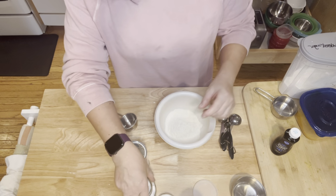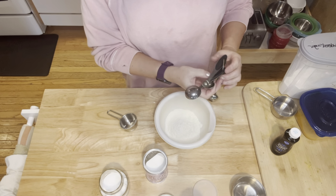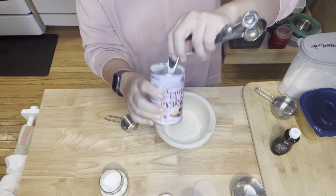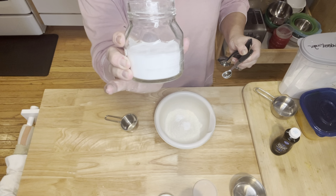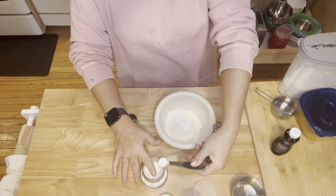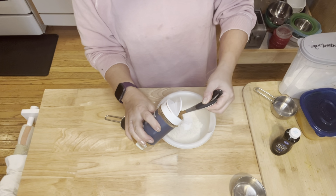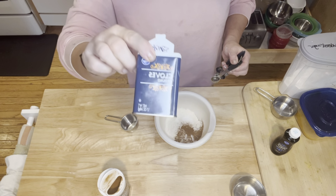And then I need 1/2 teaspoon of baking powder. I just had my baking soda. So make it a half a teaspoon of baking powder. Scrape some off, goes in, and a half a teaspoon of baking soda. Just get some in there, and then scrape a little bit of the extra off the top. And then we have ground cinnamon, half a teaspoon. I'm going to do a heaping teaspoon because I love cinnamon. Okay. And then half a teaspoon of ground cloves.